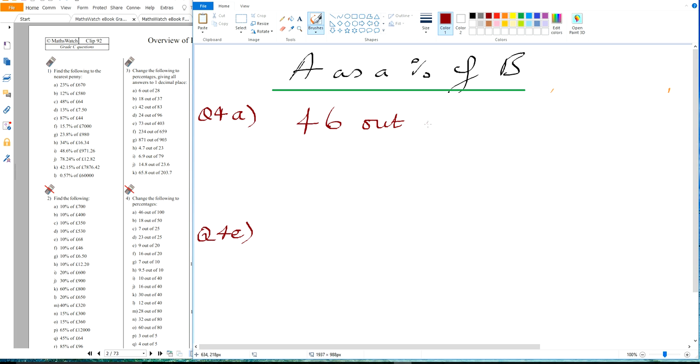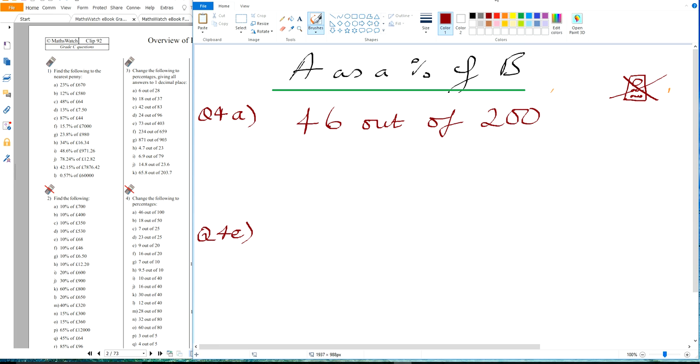Okay, let's just change it a bit. Out of 100 is too simple. Let's make it 46 out of 200. Say, for example, 46 customers out of 200 chose a particular latte, and you want to work out what percentage of the customers had latte. So for example, that's the context. So we're going to express this as a percentage of 200, and we have to do without using a calculator. So we are not allowed to use a calculator at all in this method.